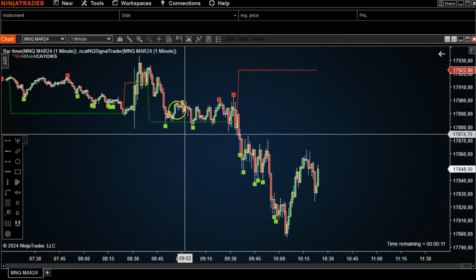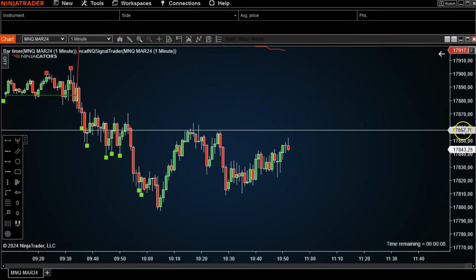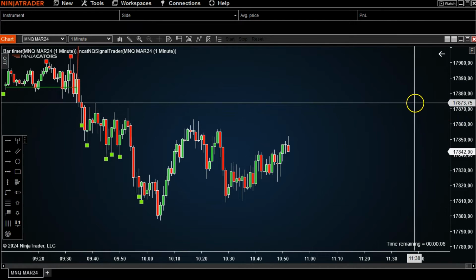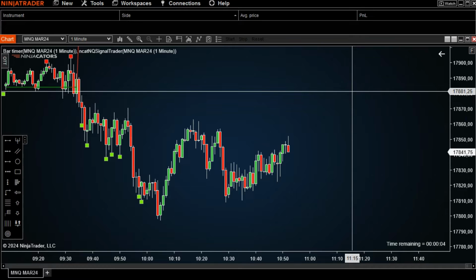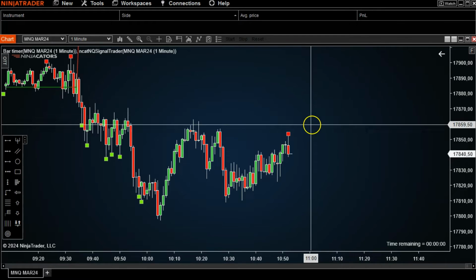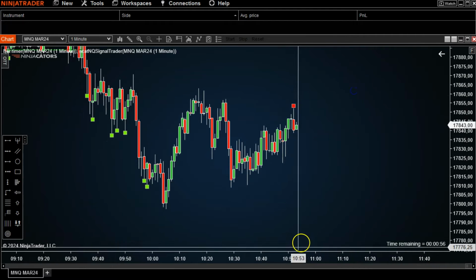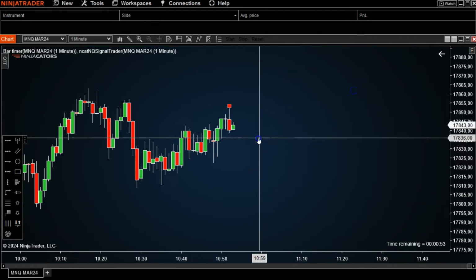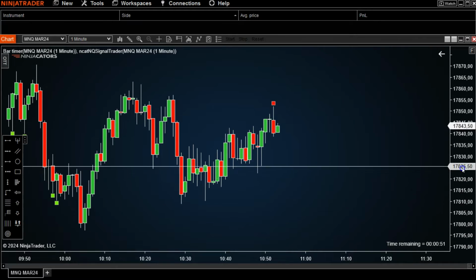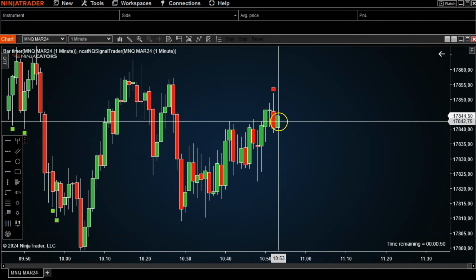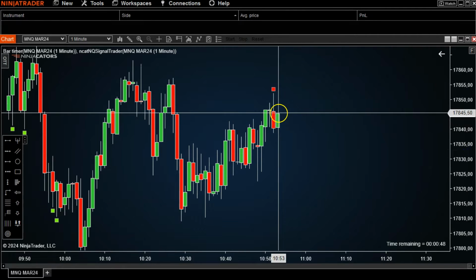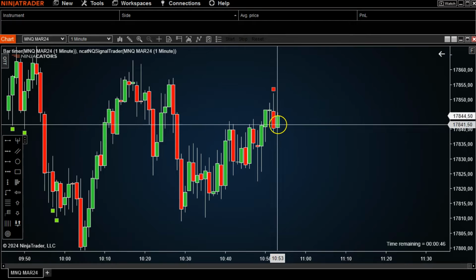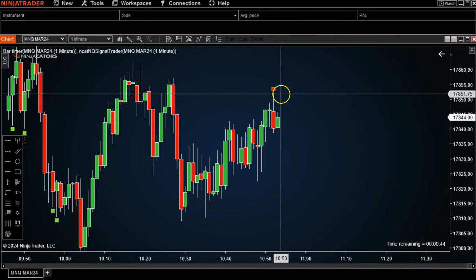You can see on that particular day, on the right hand edge of the chart, there were no reversal signals as yet. So I was just waiting at that time for a red dot to appear, signaling that there might be a reversal. And after a brief wait, that did appear, but rather than just going short immediately, this day I was trying to trade this on the micro Nasdaq, again using a 1 minute time frame, so a bit more of a scalping mentality.